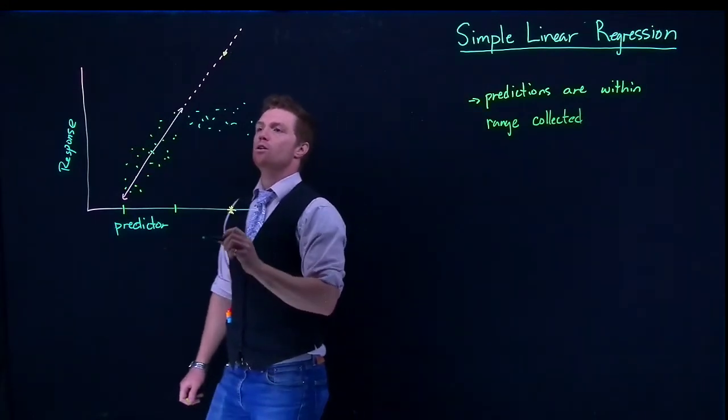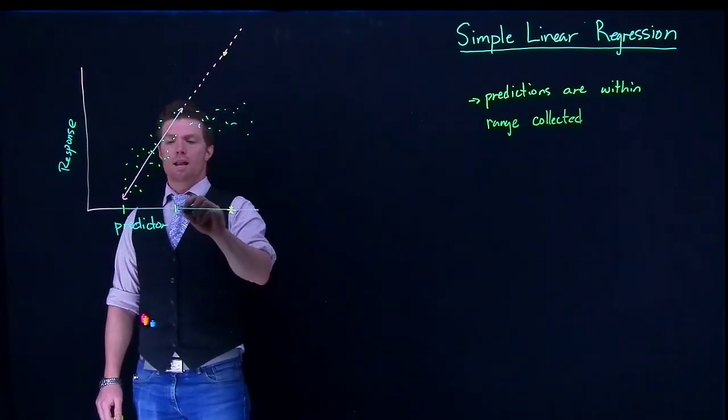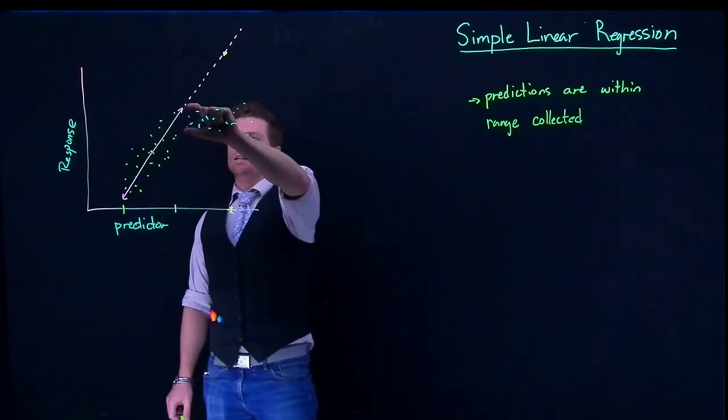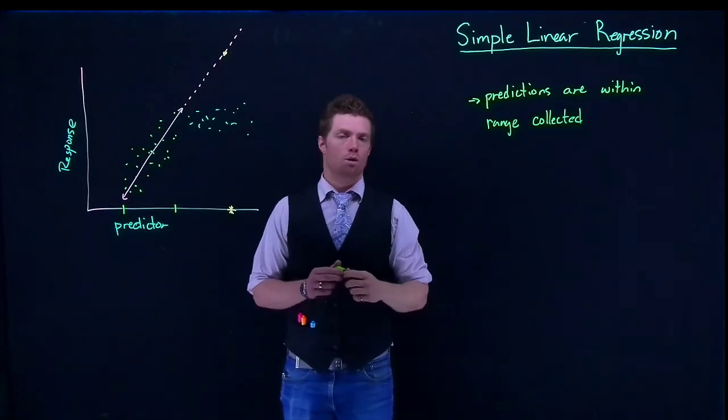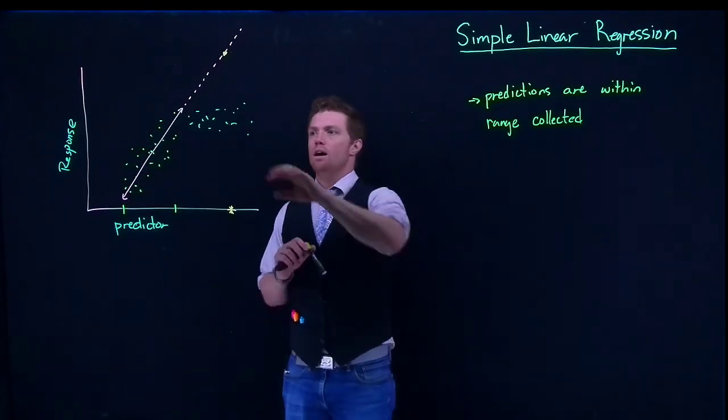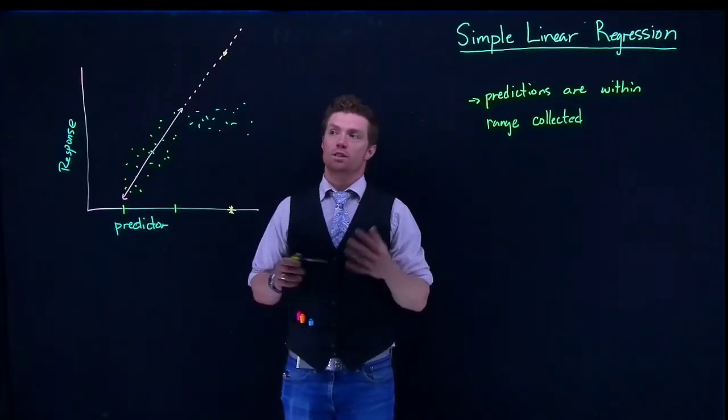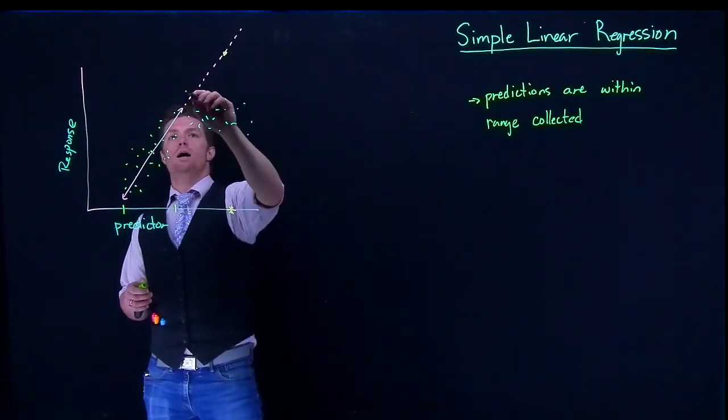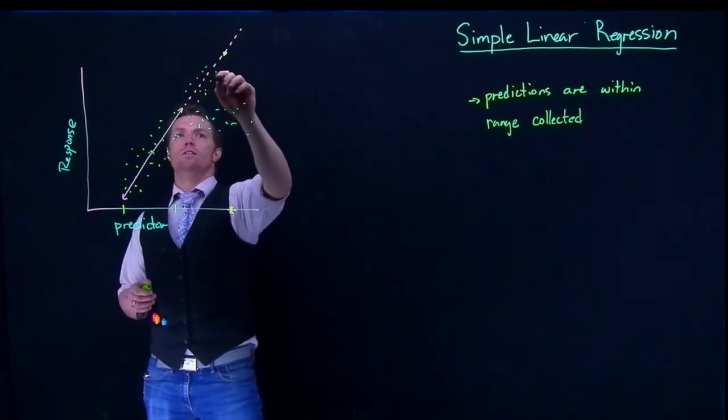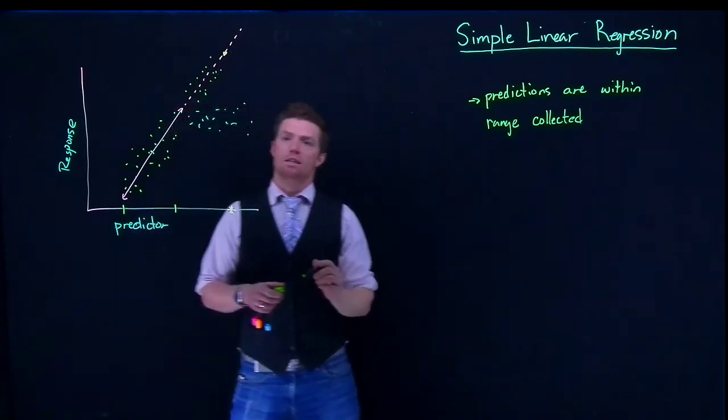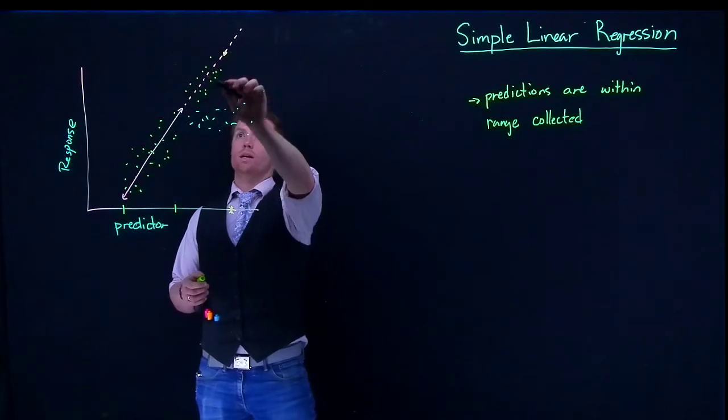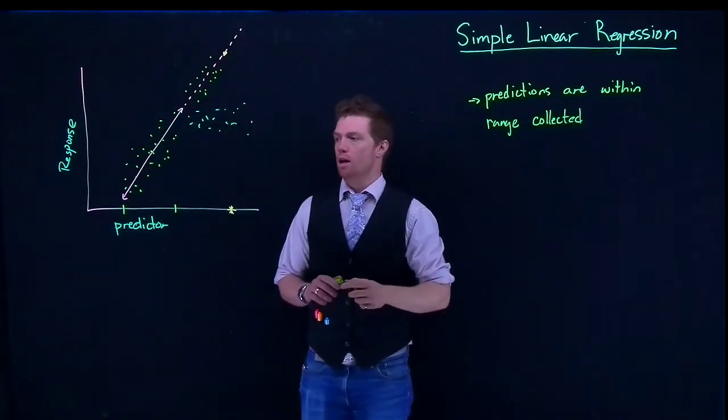Now in practical matters, like could we go a little bit outside, a little bit above and a little bit below? And the answer is yes. Yes we can. But the further and further we get away, the more and more danger we risk of being further and further away from what's actually going on. Now it's possible, it's possible that the data follows this line, but the thing is, is that we don't know exactly what's going on. Is it following kind of this green up top or is it following this blue coming across?